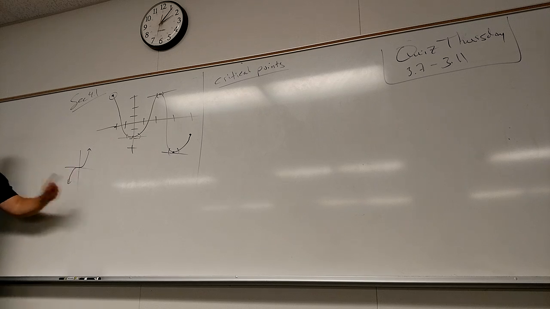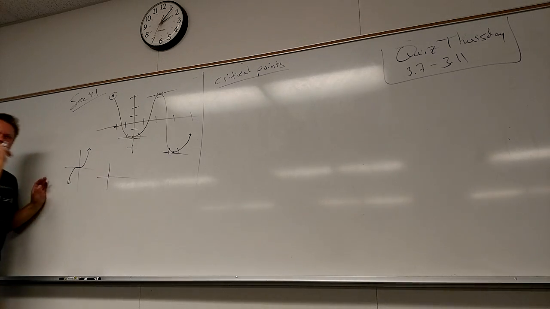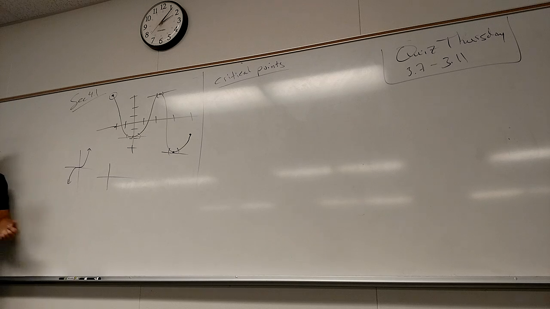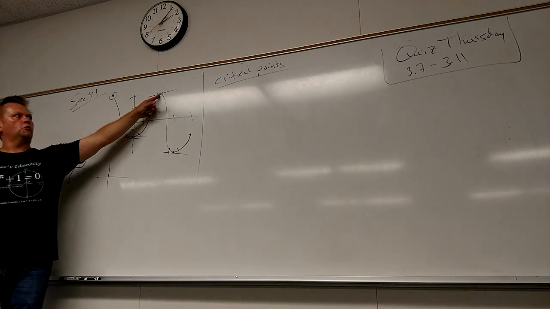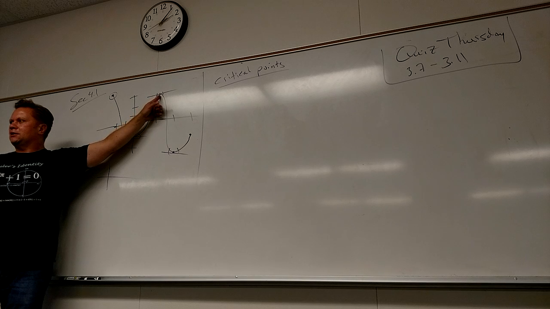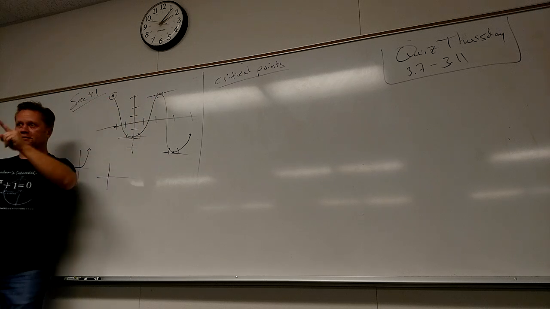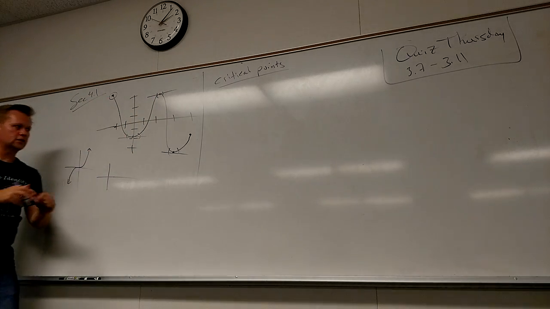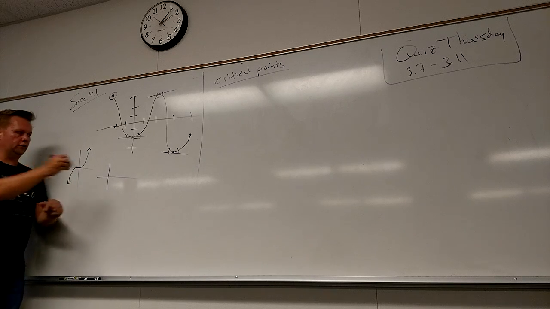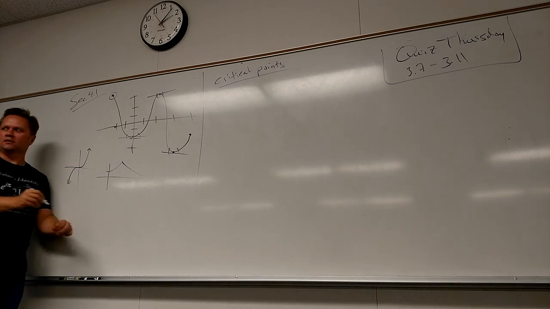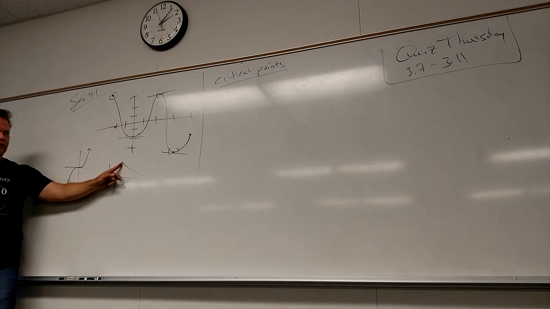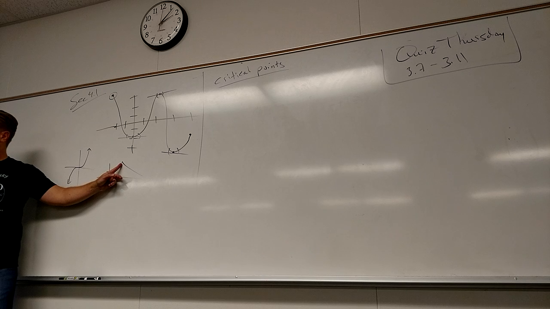So, critical point, and let me see if you remember this. Does a max or a min have to occur where there's a horizontal tangent line? Is there another way for there to be a local max or a min? Yes. And it's going to be the other extreme for the derivative. It's going to be something like this. Does anybody remember how we describe the derivative at that point? Undefined. It's not differentiable at that point.